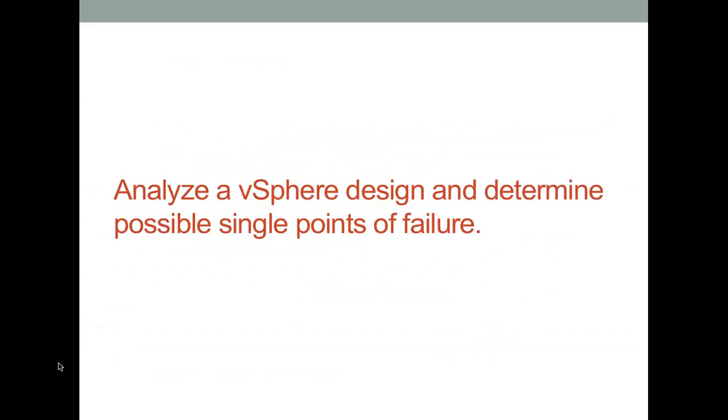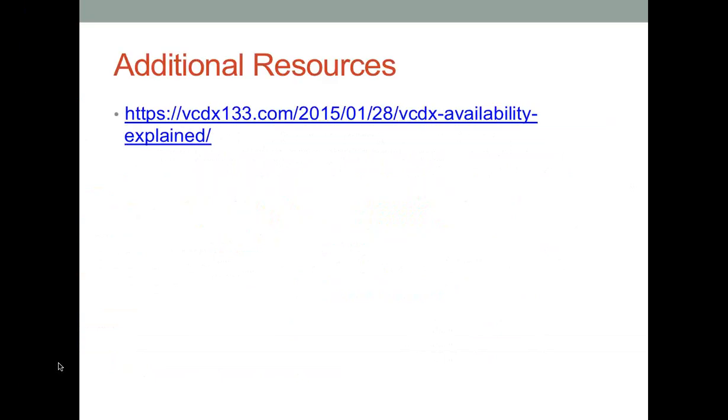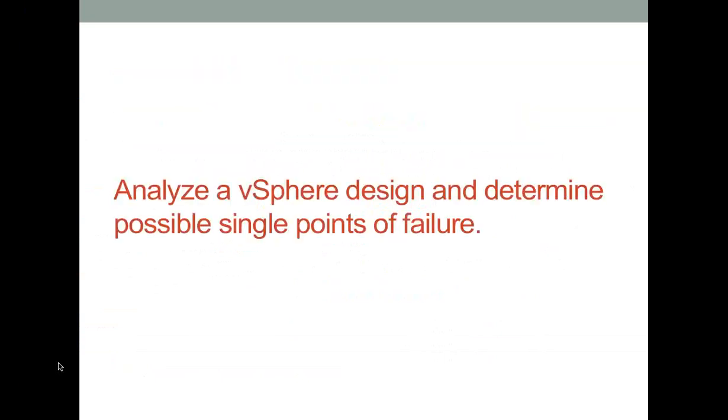And then the last one, and this is honestly far and away the easiest bullet point here, is analyze a vSphere design and determine a potential single point of failure. Okay, and I don't have any additional information here. That's one of those things where, can you identify? For one of the examples that I gave earlier, I said you may have a virtual switch that has multiple uplinks. But those uplinks may be coming from the same PCI device. Okay, you need to identify that as a single point of failure.